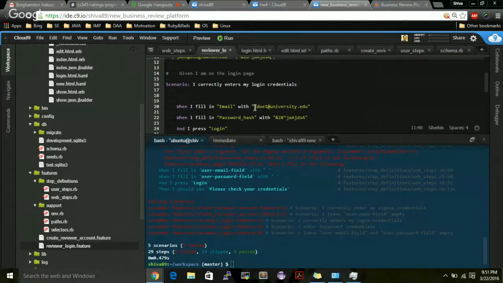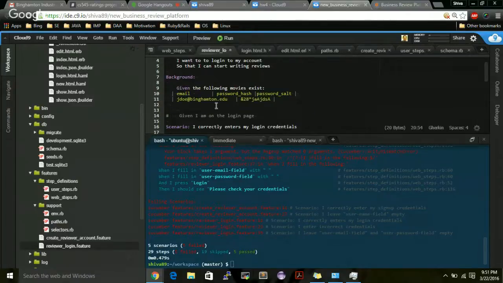Put the same name itself. I don't think the salt really matters in this particular case, so just put some random numbers in the salt. I think those might all be strings actually.